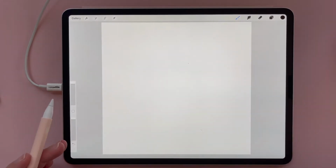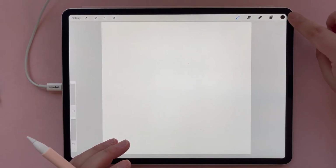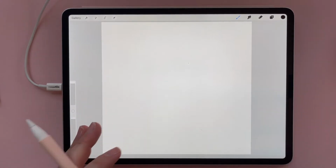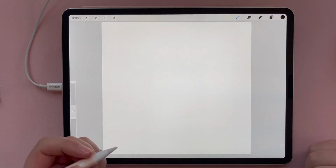And the first thing that we want to do is draw whatever it is that we want our stamp brush to be. So we just want a simple image, and we want to make sure that it is in the color black. It needs to be the blackest of black. Otherwise, this isn't going to work as well. So for the purposes of this, I am just going to do a simple little heart design and use that as a stamp brush.